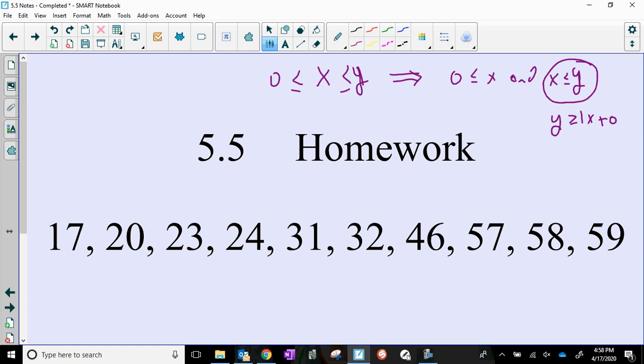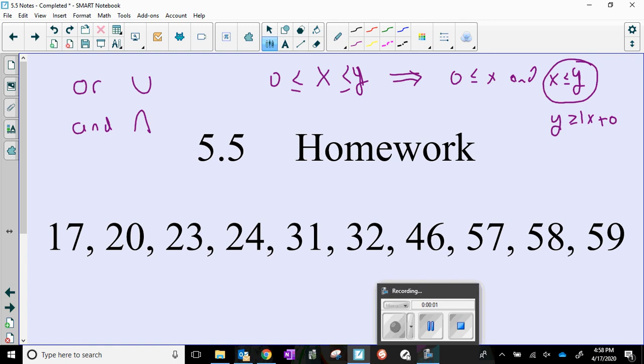If you're using the word or, you have to change what's shaded by the first or the second. You won't go just the overlapping. Anything that's shaded is shaded. Make sure you know the difference between or, which is a union, and and, which is an intersection. All right, so make sure you do your 10 problems, and we will probably do more on day 2. There will definitely be a quiz on day 2.